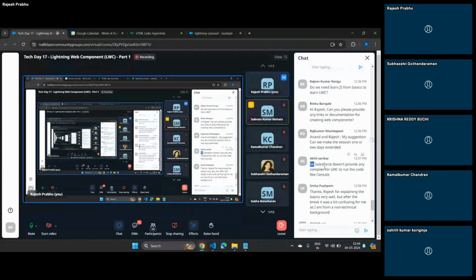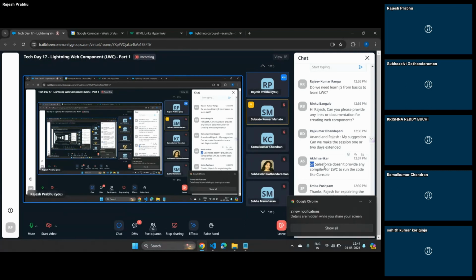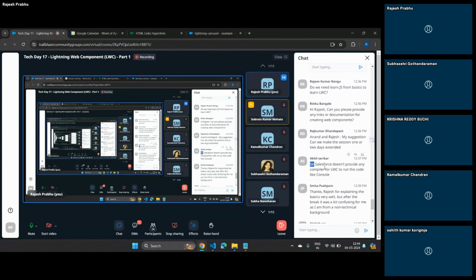So there is this plugin, okay, using which you can develop or write your code locally using VS Code, run it, and then see the changes in your component without even deploying the component to your org. Okay, so there is a plugin available. Unfortunately the plugin is not working on my local machine, but I will certainly show you the plugin.